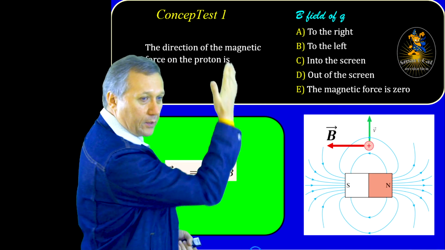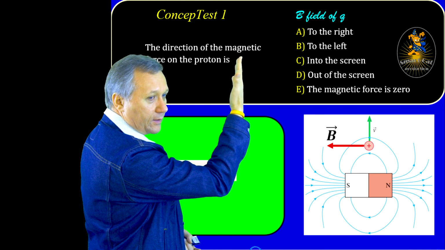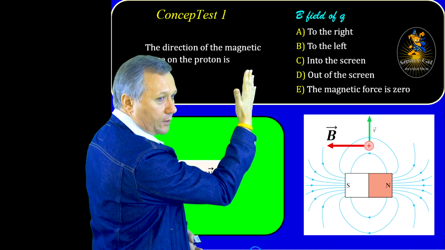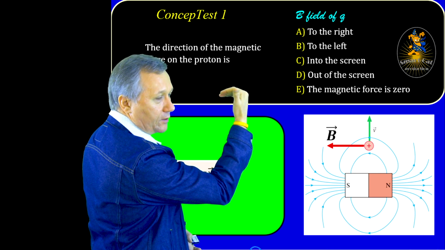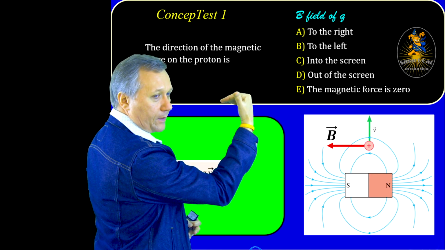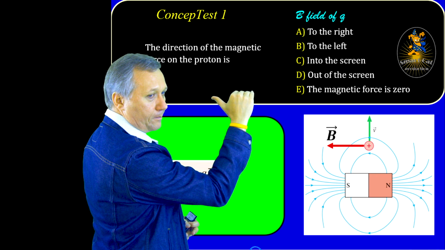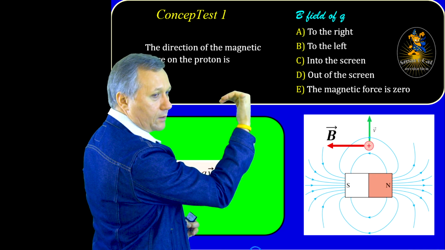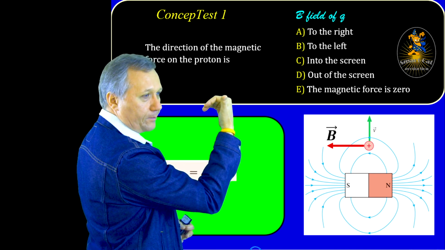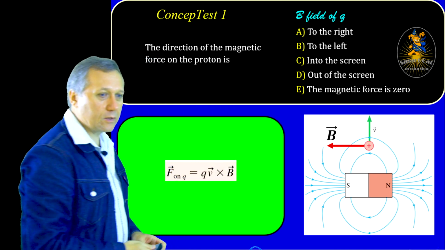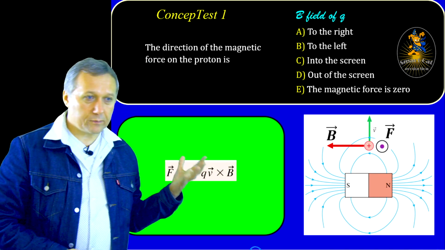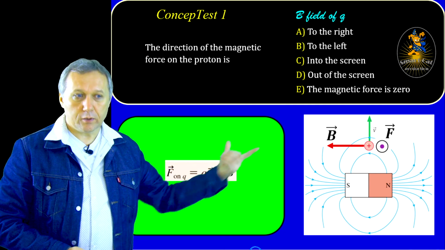V is straight up. So sort of like this, right? And then I need to orient my hand and position it like that, you see? So that I can naturally bend my fingers in the direction of B. B is that way, so you see my fingers also that way. So like this, like that, and so my thumb is out of the screen, right? Out of the screen. So it means that that is the correct direction of the magnetic force. Dot, dot.